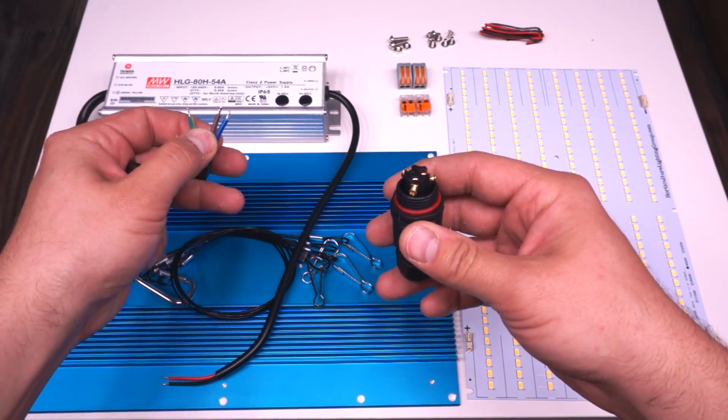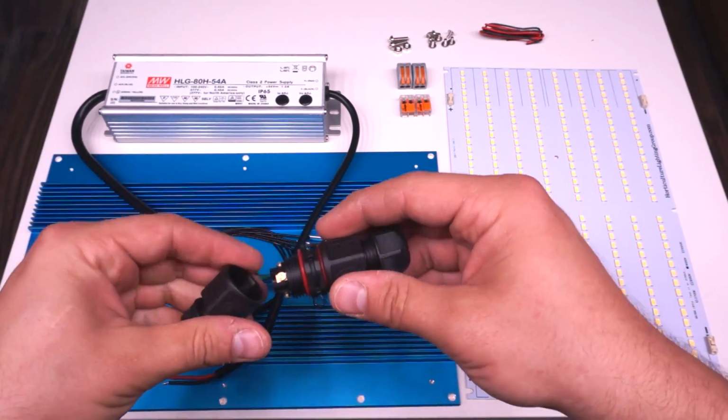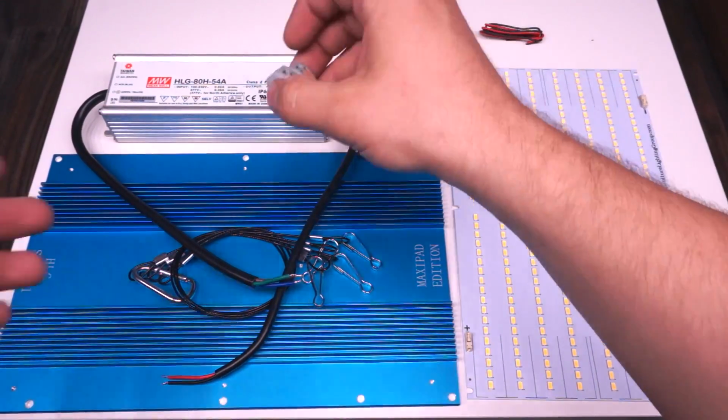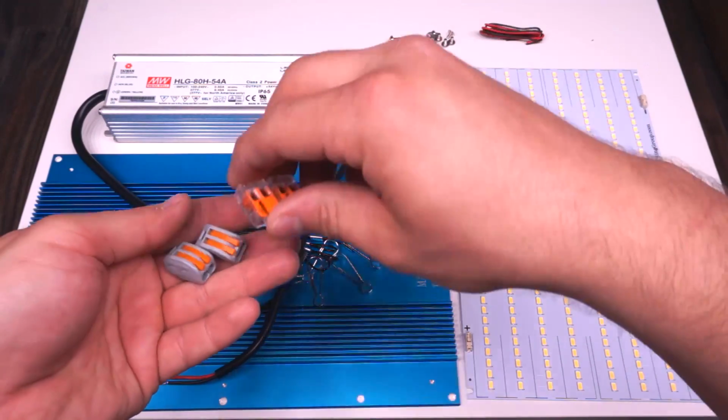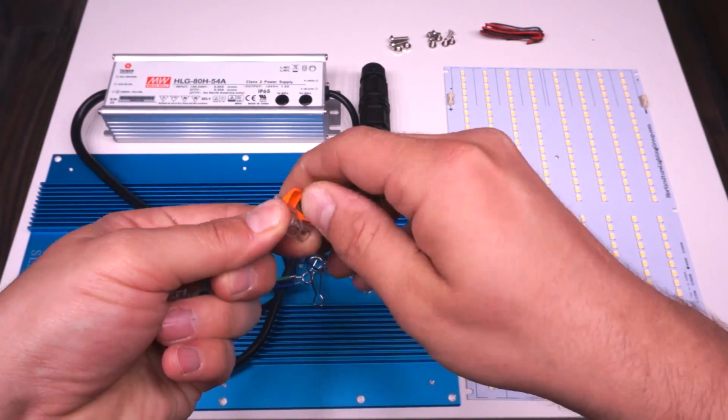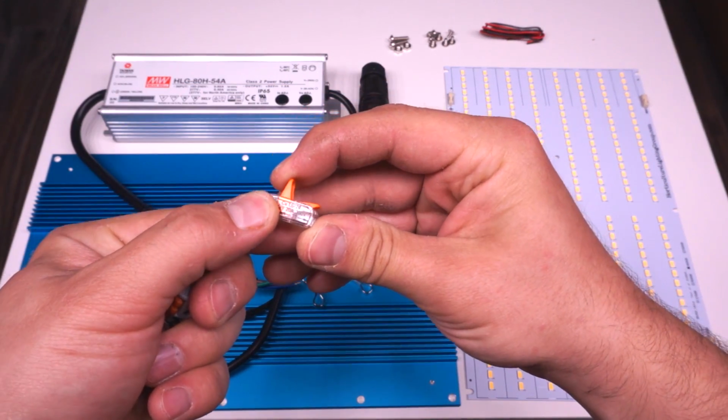You could also use some of the Wagos, but this is a much more secure way of doing it, and you get that waterproofing, which is nice. These are the Wagos. You might get one of 2 types, the bigger gray ones or the smaller clear ones. Both of them do the exact same thing, and they both work really well.